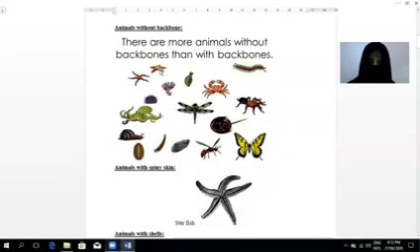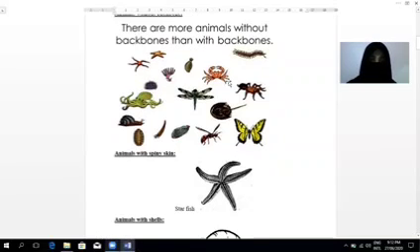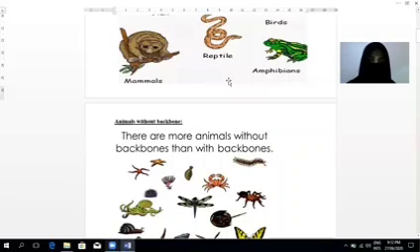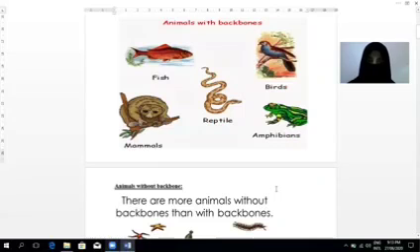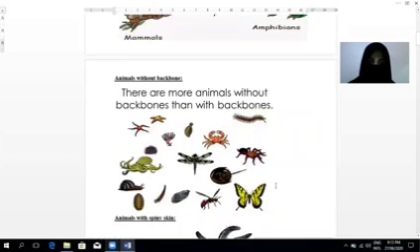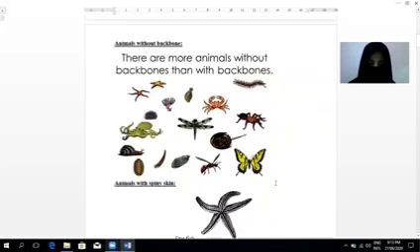In the starfish, there is no backbone in the body of starfish. So we can identify different vertebrates. All fishes have backbone in their body, and all birds have backbone in their body. All mammals, reptiles, and amphibians have backbones, and all the invertebrates, they don't have backbone in their body.